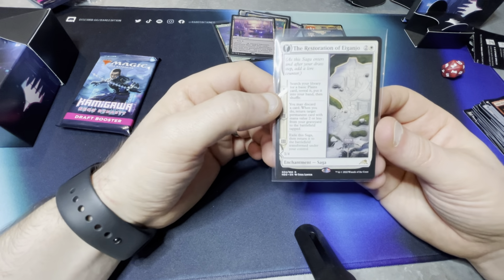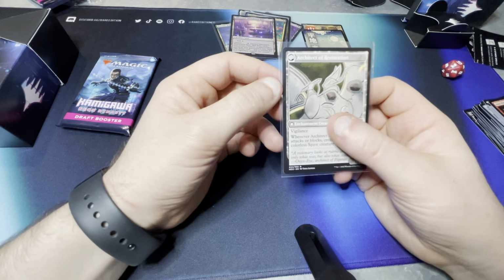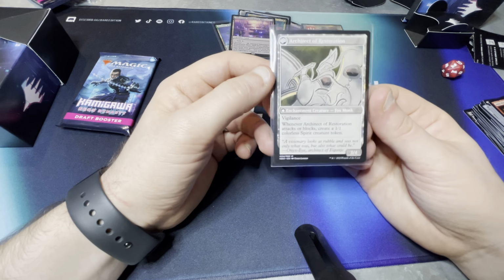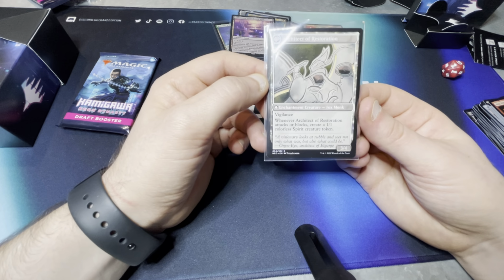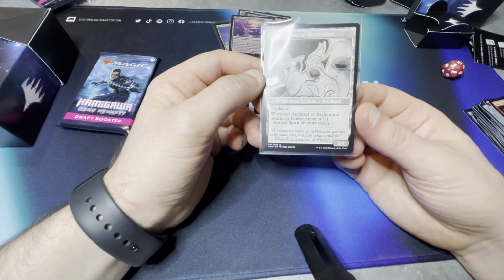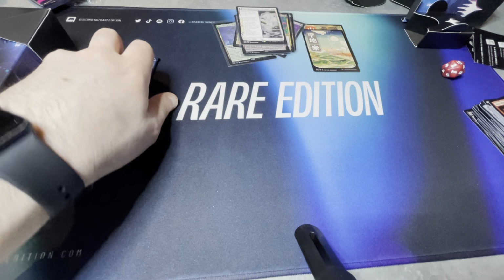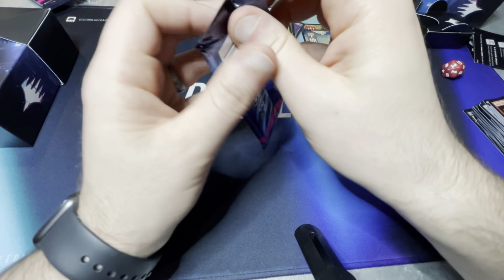Now, this is a fun one that I've seen played so far in pre-release. We've had a lot of people coming in here trying to use this to mana set, right? Search your library for a plains, and then it flips and transforms on the other side. So it actually comes back as a 3/4 Vigilance enchantment creature, which is pretty exciting. And you can create spirit tokens and things like that. So some fun stuff here.